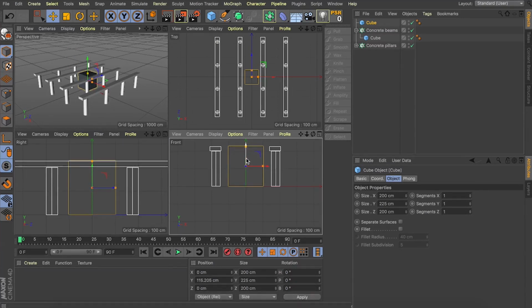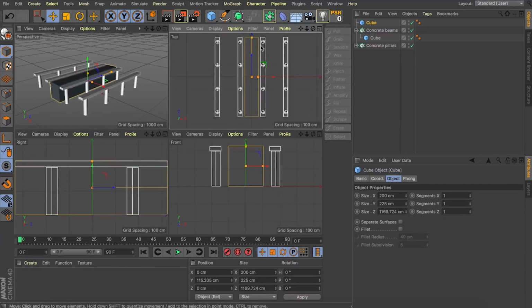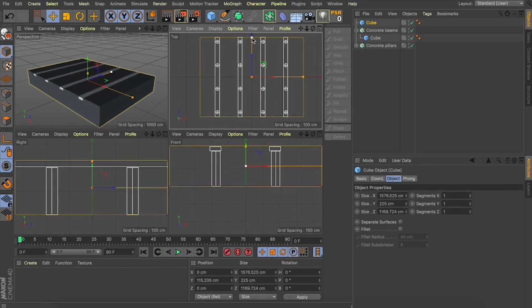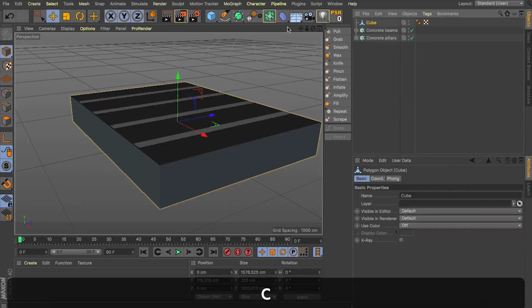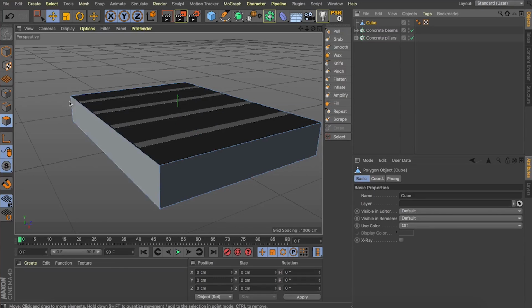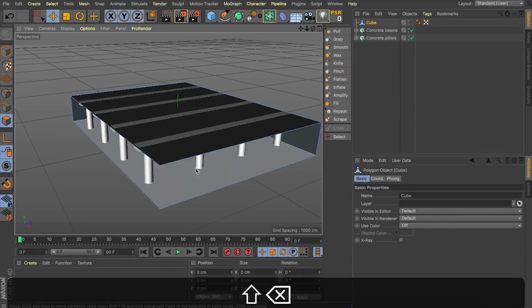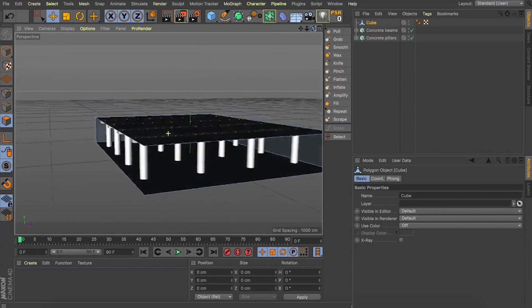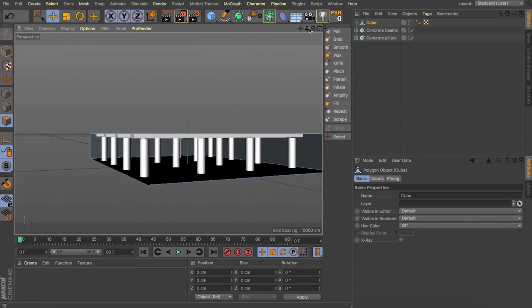I know we didn't position that concrete beam exactly on top, but you guys are going to get the idea. Now let's increase this cube to fill both those beams and pillars. All right, great. So now that we've got this cube capturing all that, let's hit C to make this editable. I'm going to grab our polygon selection tool and just delete these 2 side faces for a second. So now we've essentially created a little room that we can start to have a bit of fun with.